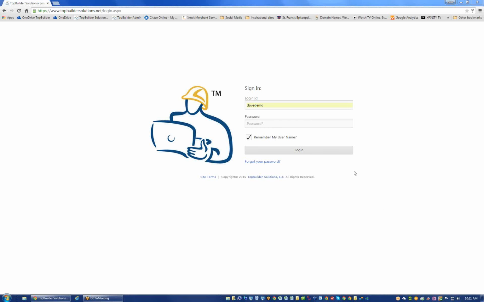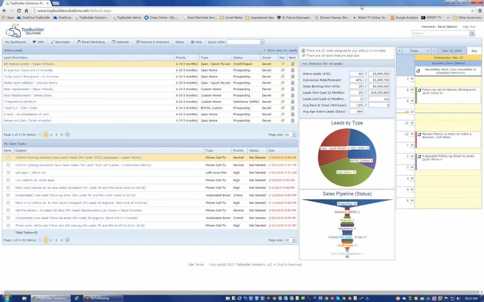So what I'm going to do is I'll go ahead and log in, and what we'll see initially is a dashboard. On that dashboard, we'll set it up to show you what you want to see, but what we envision is a list of outstanding jobs or bids, next steps or actions that need to be completed, and you can simply go in here and check them off when they are done, and then they disappear from your dashboard.